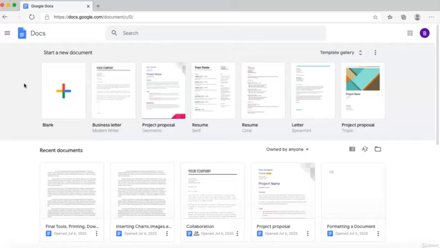Docs can be compared to Microsoft Word, which is another word processor. I think Docs has some pretty major advantages. One is it's completely free. Word may be free for some students, and there are discounts and deals for specific universities or companies, but Google Docs is free no matter who you are. All you need is a browser.